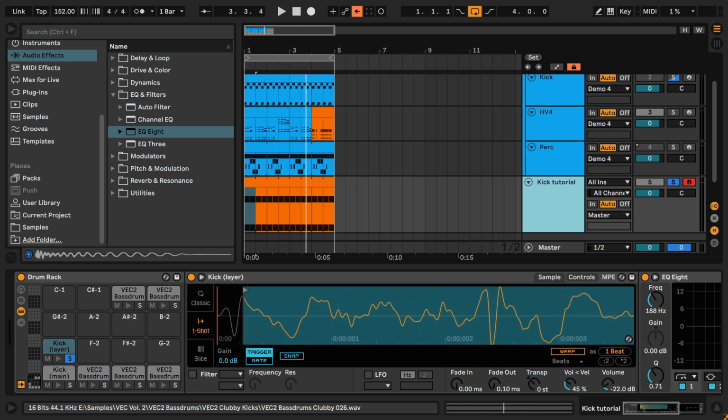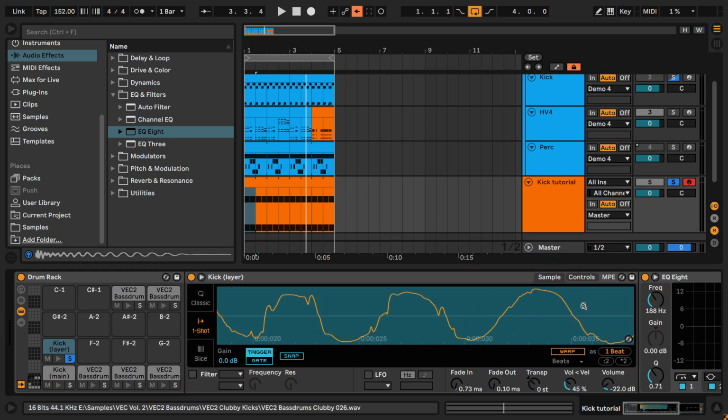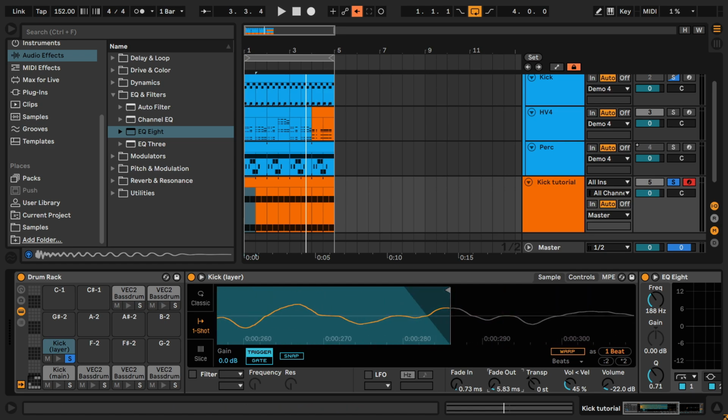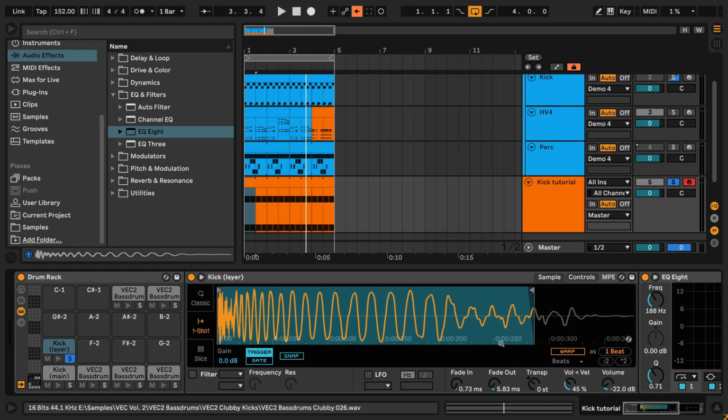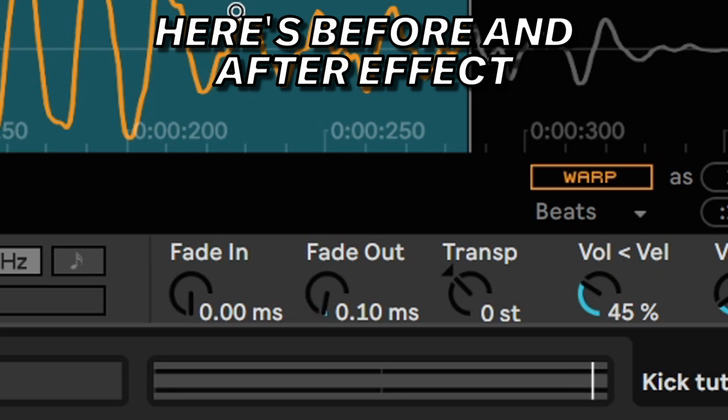Now I can use both fade in and fade out knobs. If I create a fade in and fade out, we can see that the volume of the kick drum is not going to turn down immediately. Because of that, the kick drum will not have any clicks anymore. Two kick drum samples are layered. The kick drum we have right now is going to be exported and used to create a reverse bassline sound.